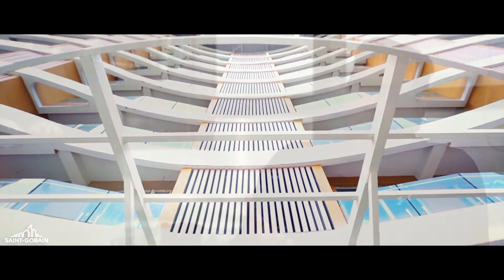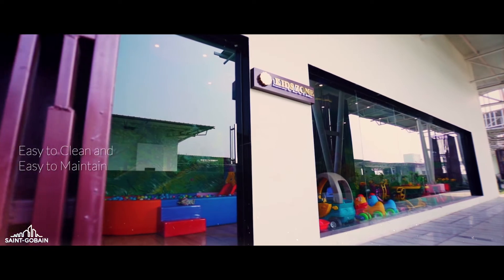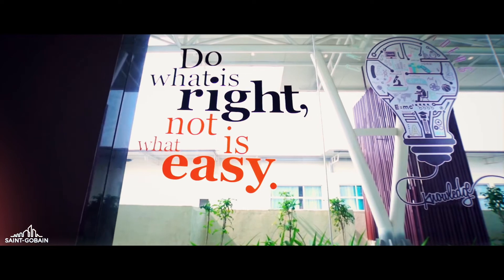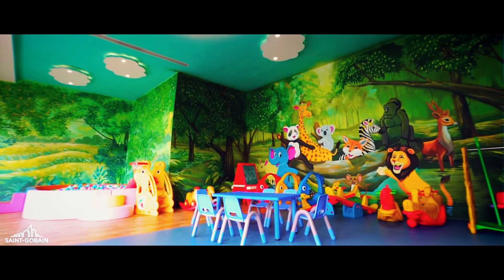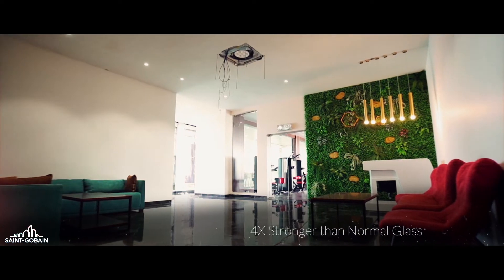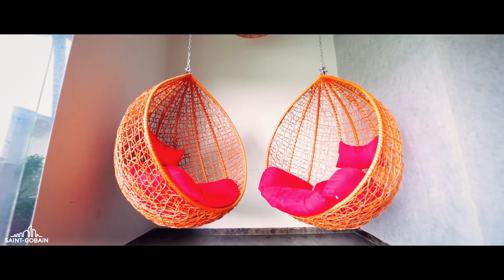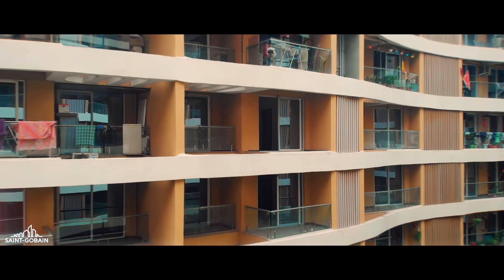When we use this glass in our residential projects, it gives a very clean look to the building. We get a very nice feel to the whole project — it's easy to clean, easy to maintain, and because we're using toughened glass it also gives us a security benefit, as it's four times stronger than normal glass. Overall the aesthetics become very clean, very neat, and add value to the look of the project and the city on a larger scale.